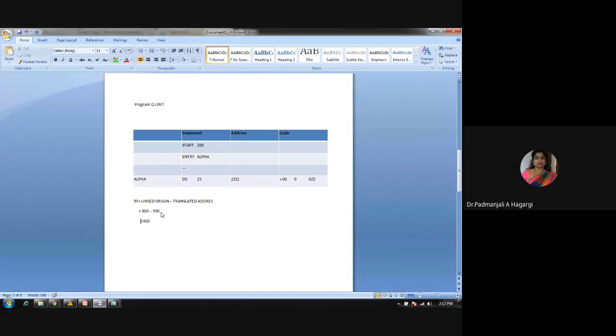The relocation factor I have for the program P is 400, and this relocation factor applies for all the instructions of the operands.